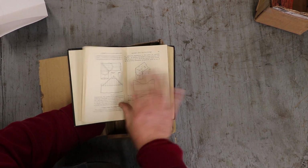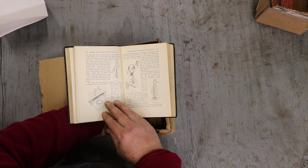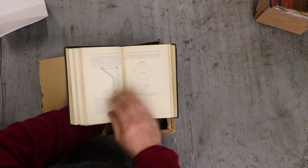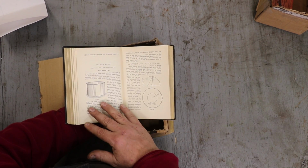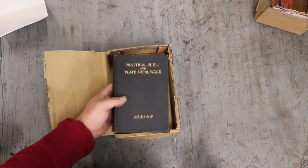But anyway, another nice little book for the shop here, and always nice to have this kind of stuff. You know, I don't have a whole lot on sheet metal and plate work and that kind of stuff, so this will be a good reference to have. So anyway, thank you very much for the book. Another book for the bookshelf.